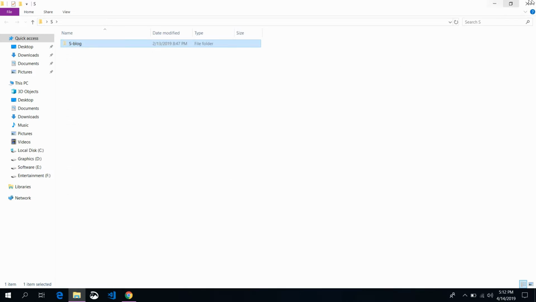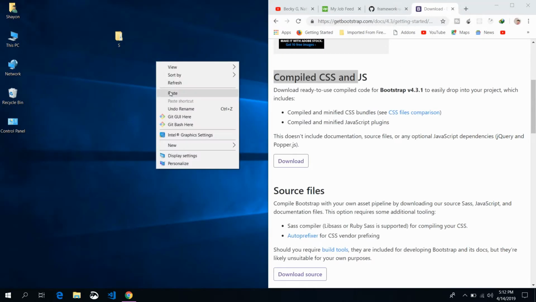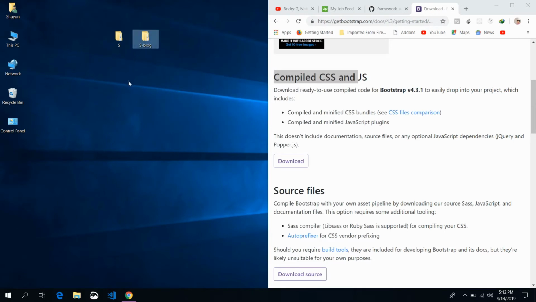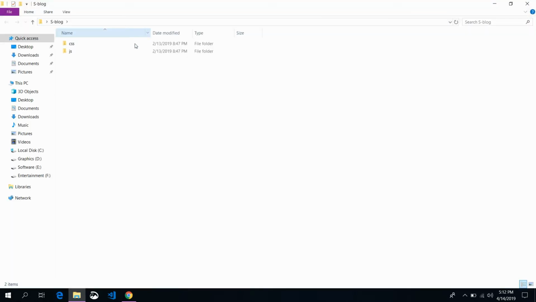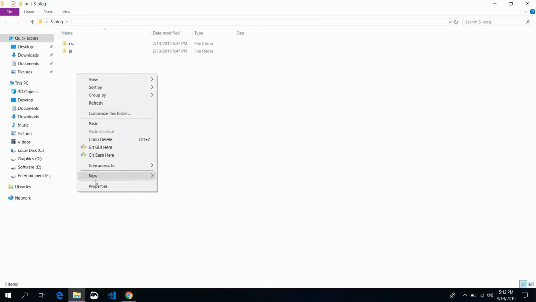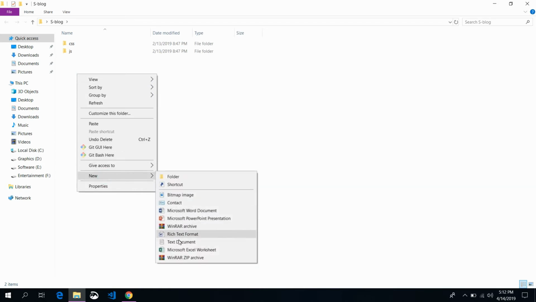Cut it and paste it inside the desktop, and from there I will create three more files. The first one will be index.html.